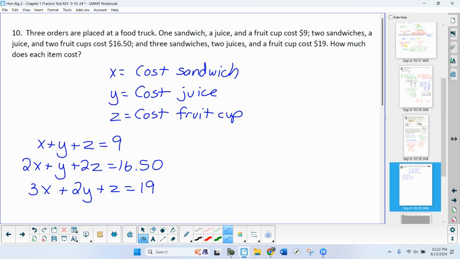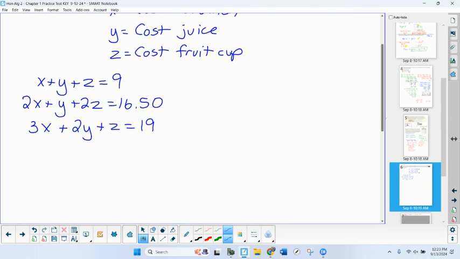Okay, so which equation, let me go to somebody else since she kind of messed it up a little bit. Justin, which equation did you choose first? Justin's like, oh man, I messed the problem up. All right, well, help me out now. Which one do you want to use first? 1 and 2, 1 and 3, 1 and what? We're going to eliminate y. 1 and 2. Okay, and what did you do when you did 1 and 2?